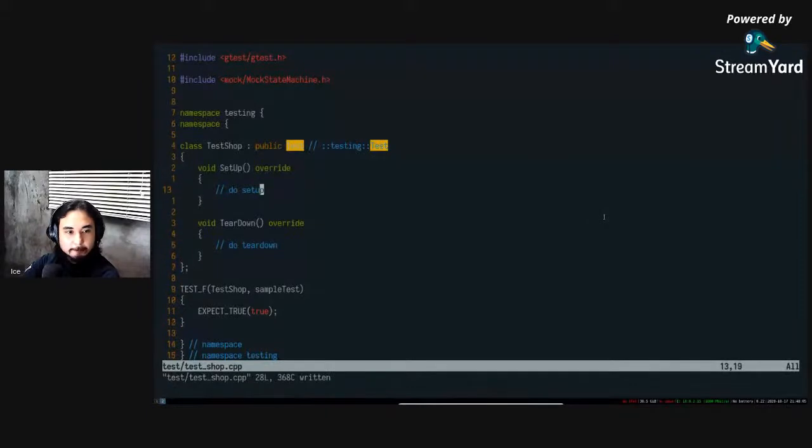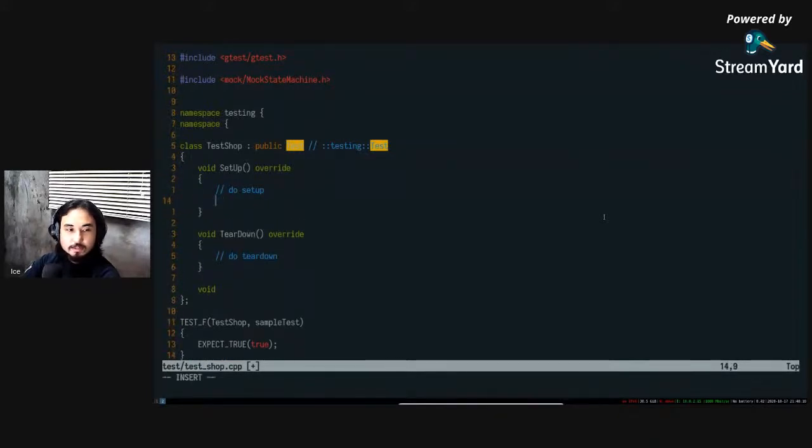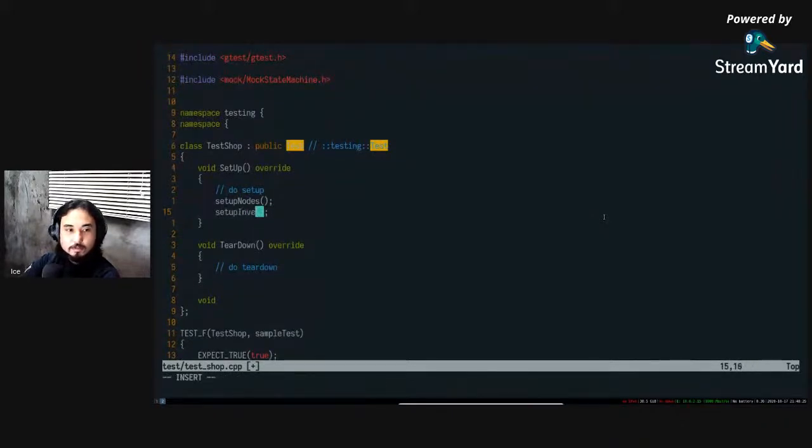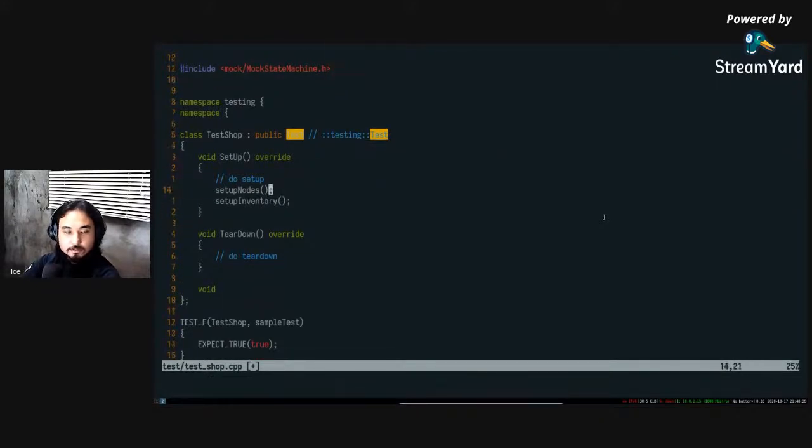Anyways, you can also add additional functions here if you want. For example, you want the setup to do something like set up nodes, and let's say you want to set up inventory and the like. You can just add it here, and they're all set.